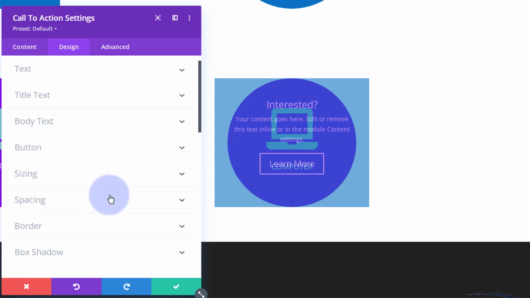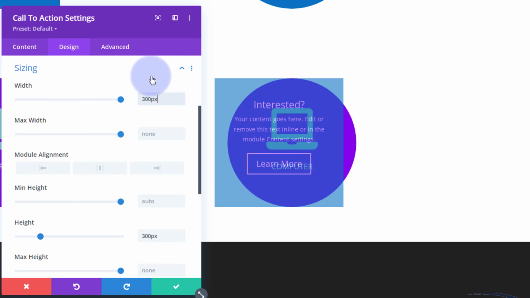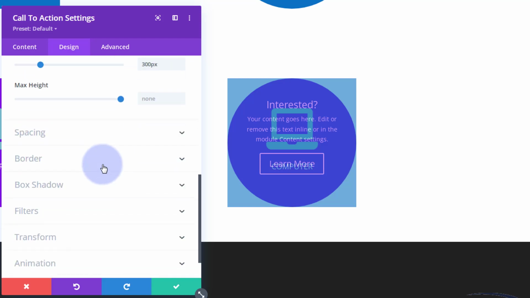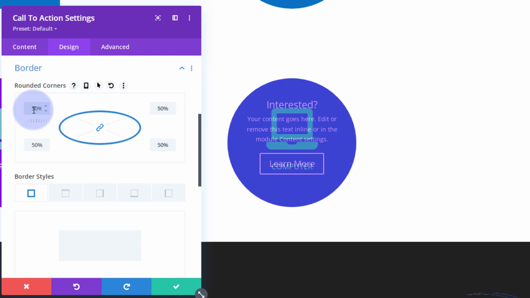So I'm going to roll back up. We're going to go to sizing. I'm going to make sure it's 300 wide, 300 px. Remember, it might put in percentage, so just write 300 and px there. I'm going to make sure it's in the middle. There we go, fantastic. Let's give it some rounded corners again. So again, we're going to go down to the border, give them 50%. Great, so that's now on top.